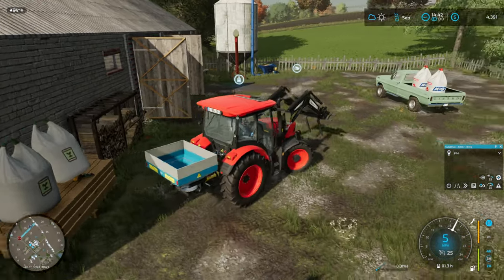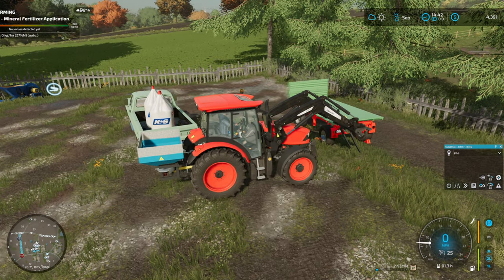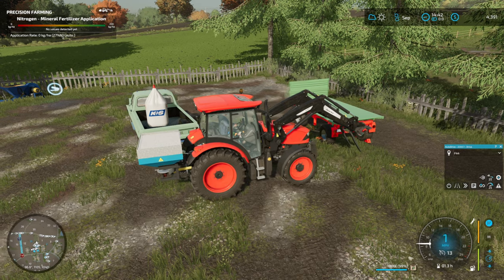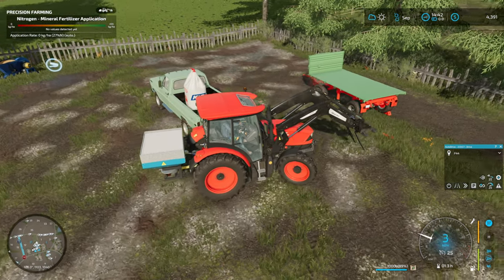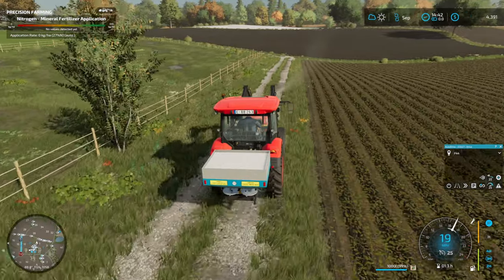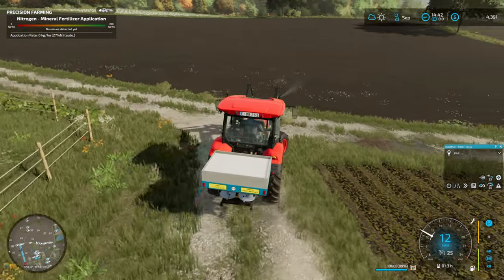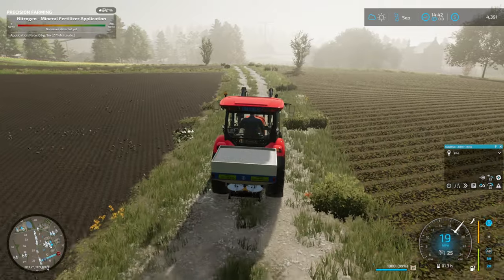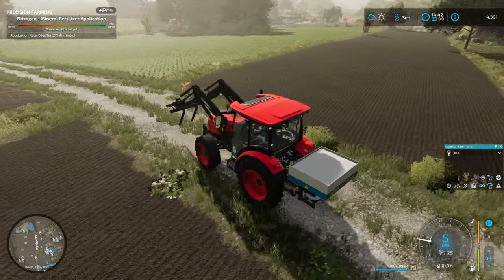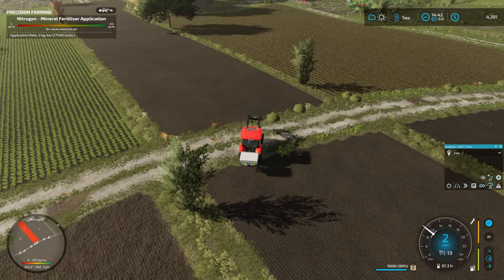All right. Go ahead and fill this up. Okay. The spreader holds exactly 1,000 liters of fertilizer, so exactly one big bag. Now, I don't think it much matters which field we do first. We'll just start over here and work our way over. And we may spread this in one big go, but let's see.